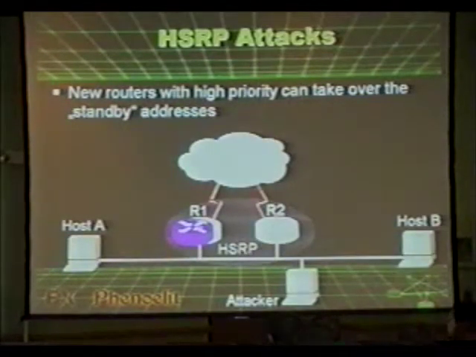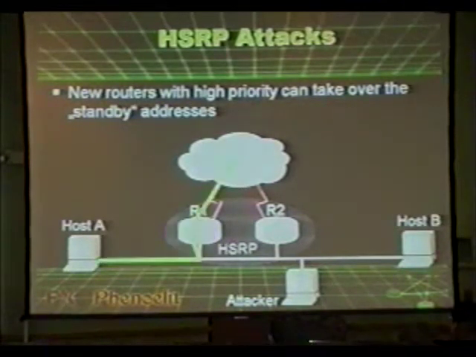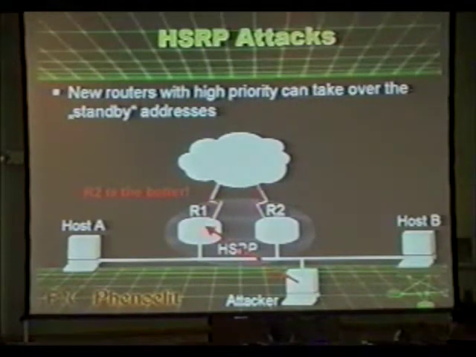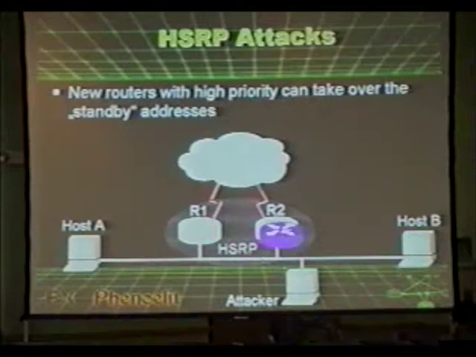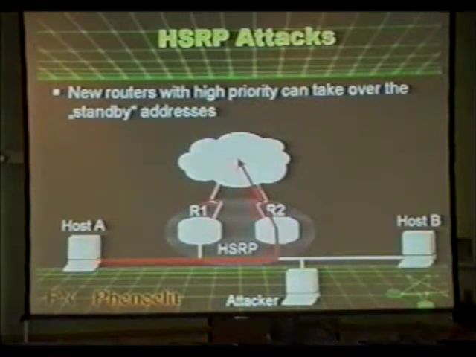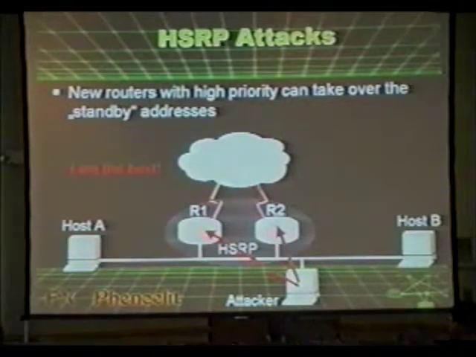So it basically looks like this. The blue thing down here is this virtual IP address or standby IP address. So everyone is talking over router 1. When you tell router 1 that R2 is actually a new router, just appeared in the network, and has a better priority, this is not as it is designed, but it works. R2 actually gets the standby IP address. So everyone is using R2. What's that for? Well, you could actually tell both of them that you have the highest priority.